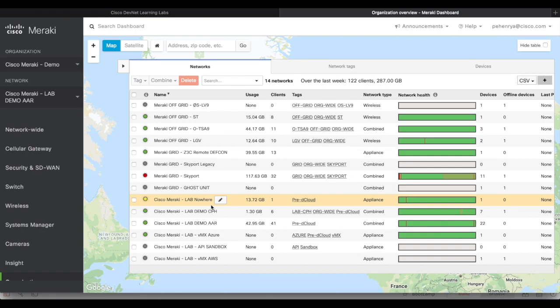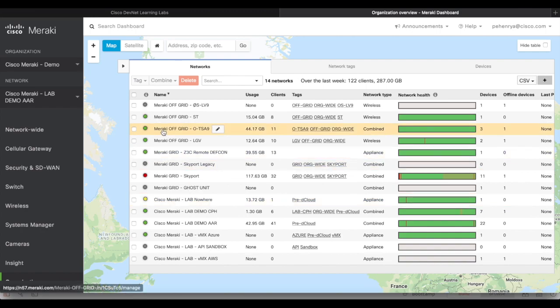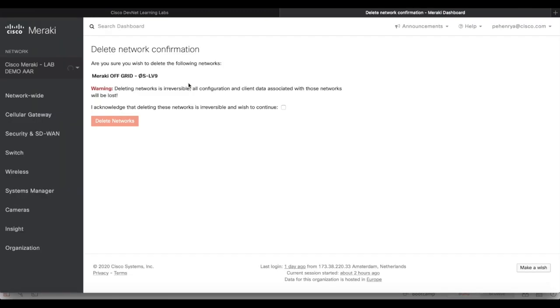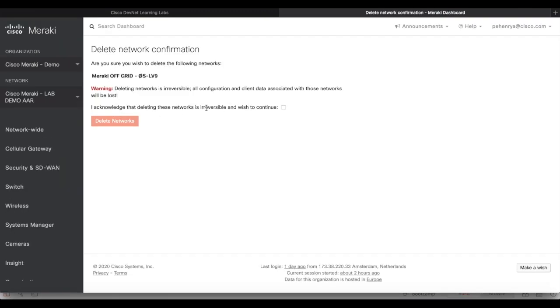Please bear in mind when you delete networks using APIs, it's going to do it. It's just going to do it. You're not going to get a second chance, like we give you a second chance in the dashboard. Let's say I push this network, give it a check mark, and I say delete. Then it's actually going to say, "Are you sure you're going to do that?" Yes, I'm sure, and I hit delete. When you use APIs, you don't get any second chance. It basically just does it.